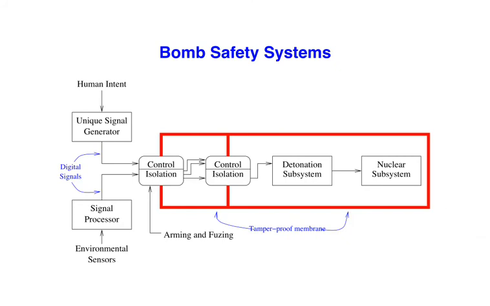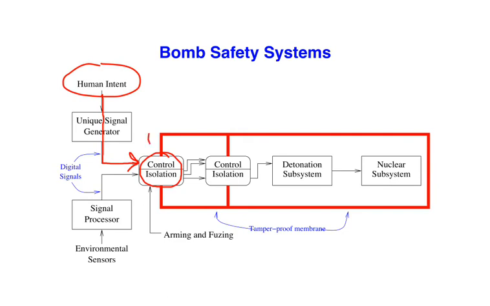And then those instructions, those codes, will reach the actual warhead itself. And here's a schematic of a bomb safety system. It's pretty standard. What we have here then is the human intent. So these are the codes coming in, the PALs, which remember accompany the political authentication, and they will go into the control isolation, or what are called strong link systems, for the actual bomb itself.